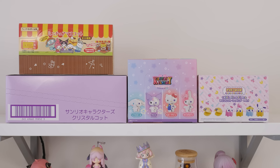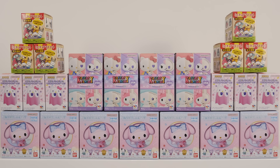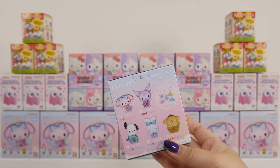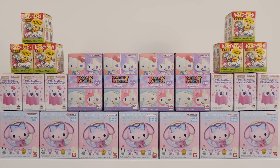Some are new. The Kaitai Fantasy is pretty new — very new — that I got on sale at the Sanrio outlet. And this one I found on Amazon for super cheap. I pulled everything out; we are thumbnail ready. The ones at the bottom, the Sanrio character's crystal cots, I got a box of ten and there are five figures. Apparently they're all blind boxes, so I'm hoping I'll get two sets because I'd like to split it with a friend. But we're going to see. The crystal cots are going to be cool. I'm very excited about the Kaitai Fantasy — I have the previous set that wasn't pastel. I was going to pass on this set but then I saw purple Kuromi and I was like, I have to have her. Then I found it kind of cheap, so I went ahead and got the full set. Let's dive in.